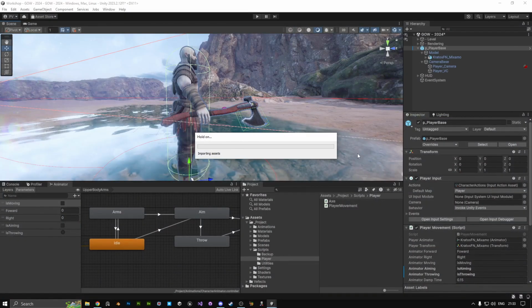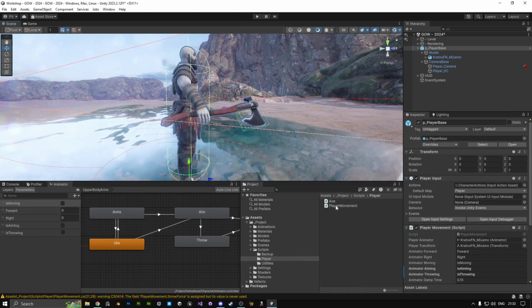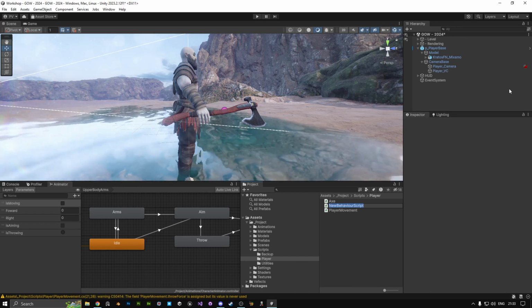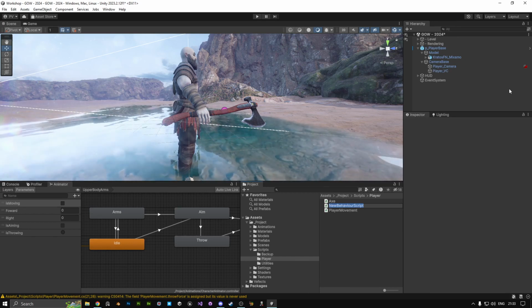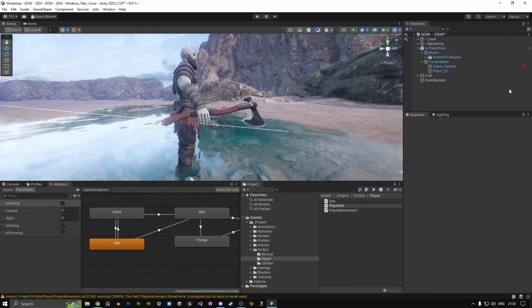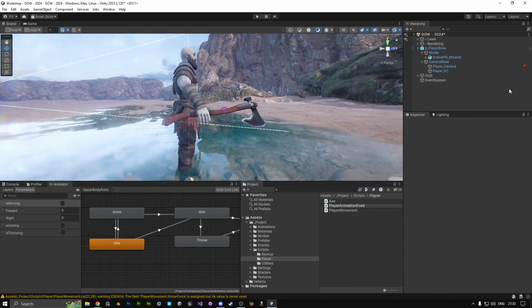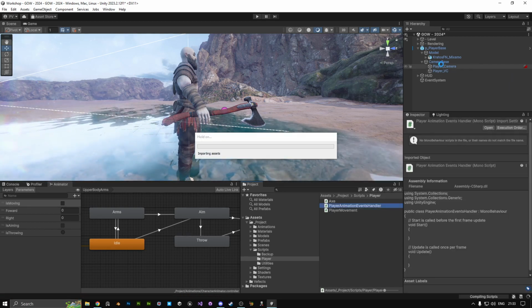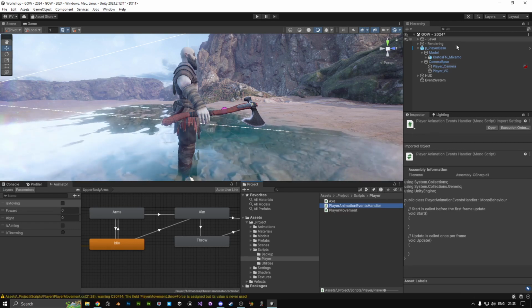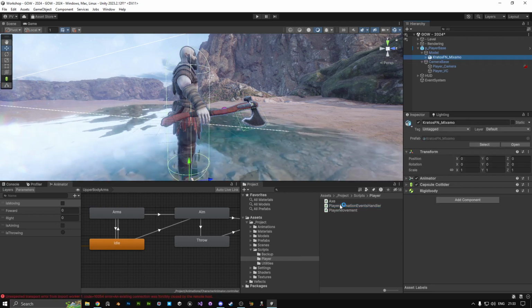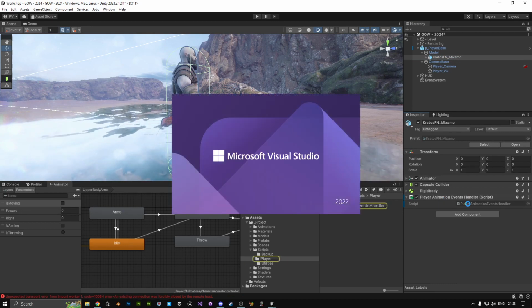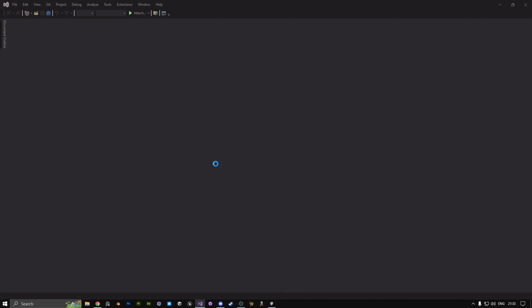So what we're going to do is we're going to use an animation event to do this. So we'll need a script for that. Normally when I use animation events, let's call it player animation events handler. The thing about using animation events, the script has to be on the same object that the animator's on. That's why we'll need a separate script. So on the animator, we'll assign this script, which will then get called and fire off the relevant stuff to all the other objects. You'll see what I mean now.